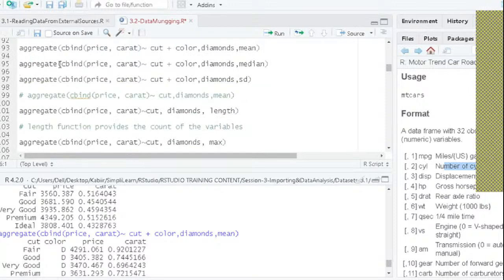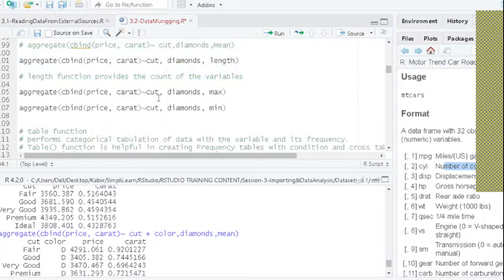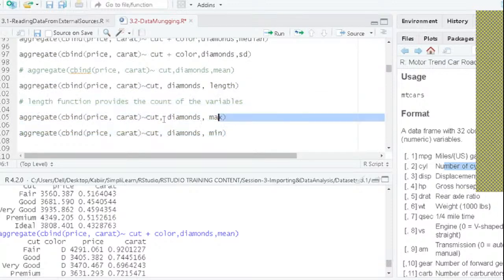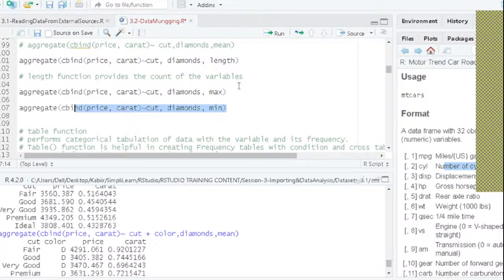Now you can try different combinations. These are all different combinations that I've tried, right? Okay. It can also calculate the maximum and minimum value. So you can try this max, min, rest everything, median, mean.